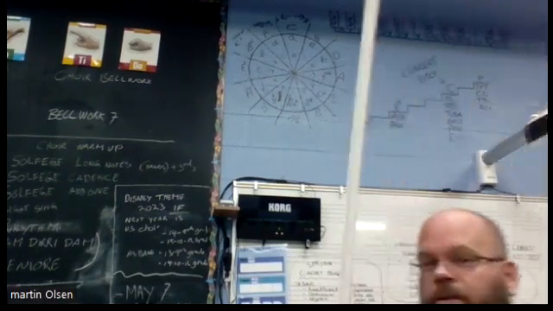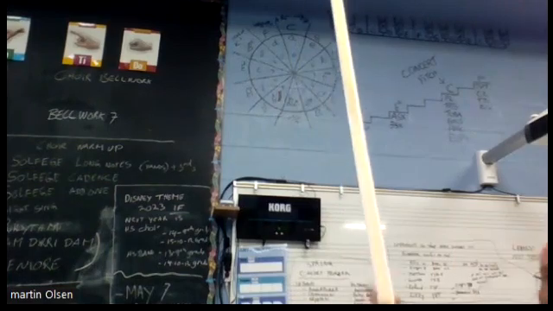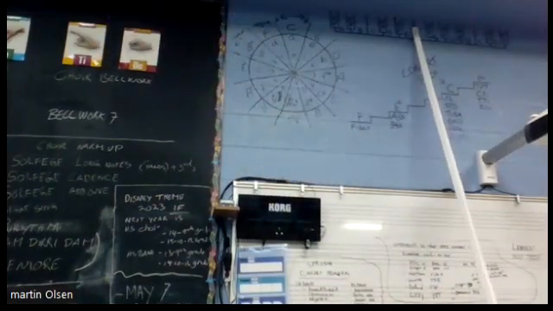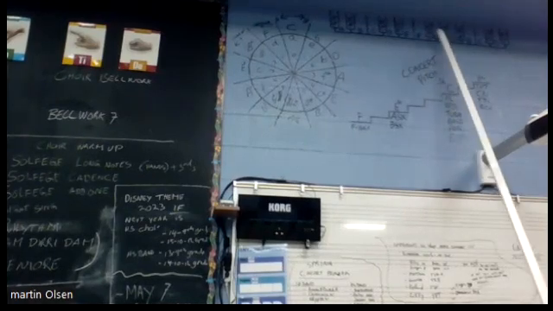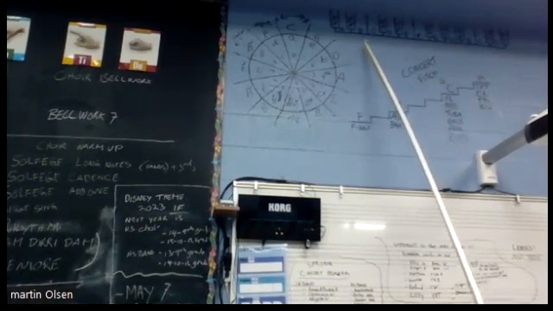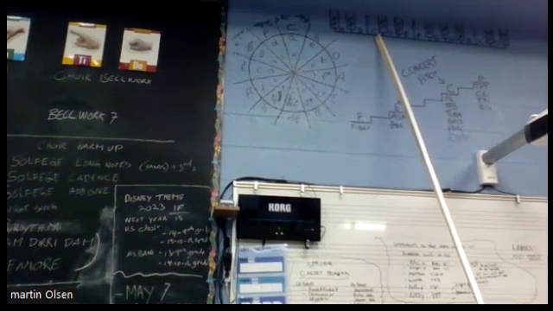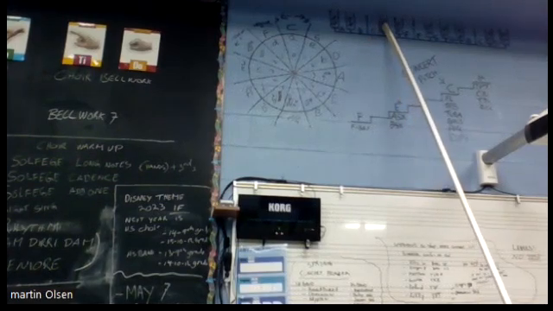And first, we need to look at my little, I got my longest pointer stick ever. So we need to look at the piano up here. It's like a piano. So we need to know that anytime you go from one thing to the neighbor, neighbor is the closest neighbor. There's no one in between a neighbor because then it's not a neighbor anymore. So when you go to the closest neighbor, that's a half step.